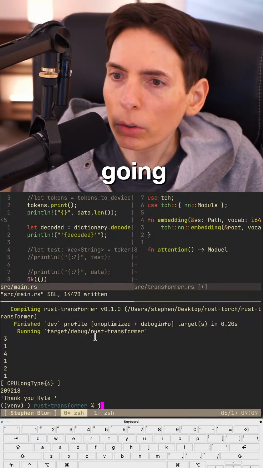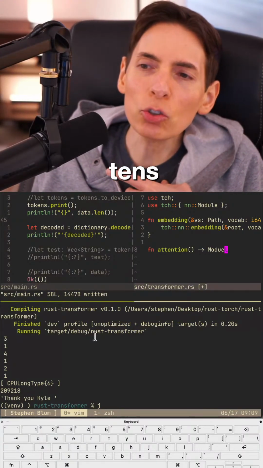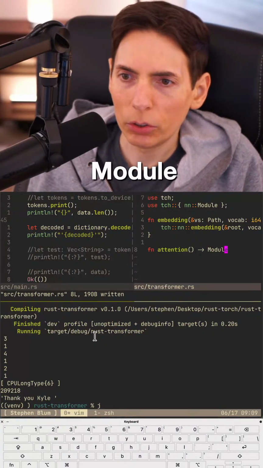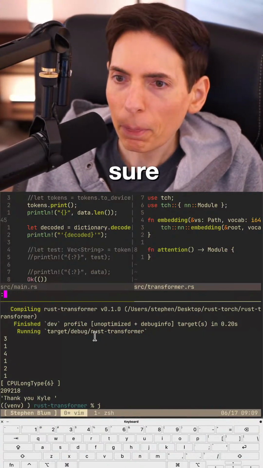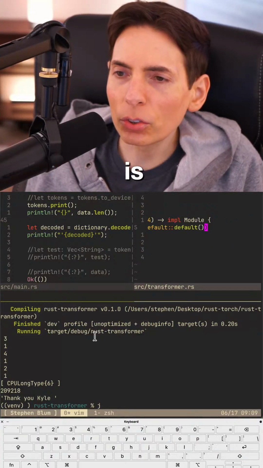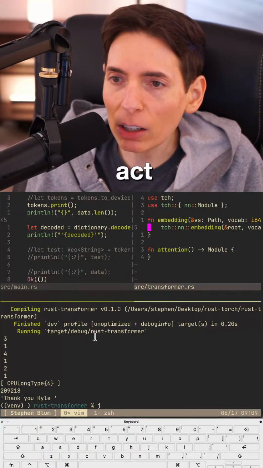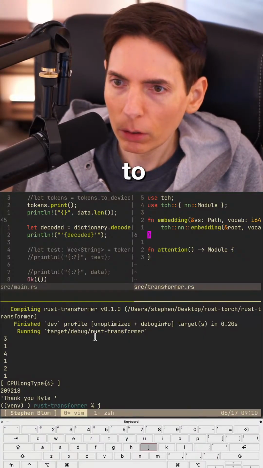Then, does the attention want to return a tensor or a module? Module. Do you guys know? I don't know for sure. So this is going to actually return the embedding itself. So it's the actual embedding, so we can pass a forward on that if we wanted to.